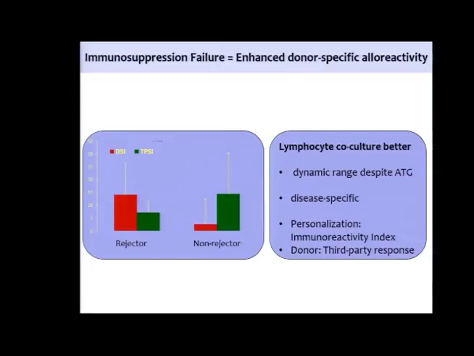But when you looked at the person who completely went scot-free, no rejection, went home quickly, well, it was the exact opposite. He didn't seem to produce a big response to the donor, and yet the response to this garden variety human cell, which was HLA non-identical, was quite high. And it was hard to ignore, because if you express the two of these as a ratio, the response to donor divided by this, you'd always get a ratio over 1, more than 1. And this would always be less than 1. And I said, this sounds interesting.